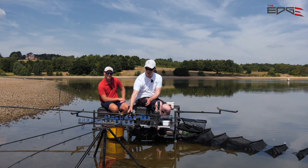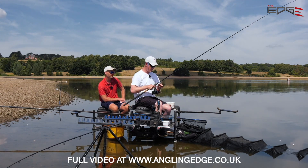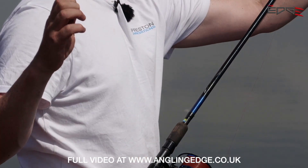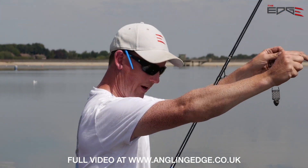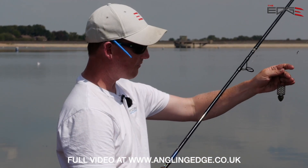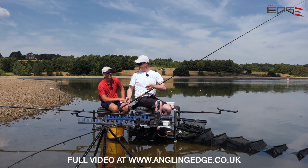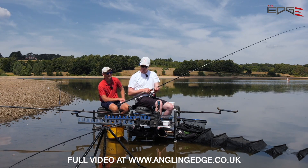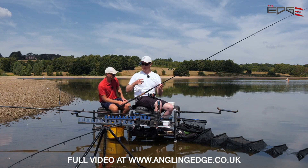What we're going to do to start with: we're literally going to chuck out, and I'll take my hook length off to demonstrate it as if it were a match. I like to chuck in once or twice dead quickly — let it get to the bottom, empty out, and come back. Notice I've gone for the hex mesh feeder. This is because I don't want to go straight for the open cage feeder — leave yourself somewhere to go. You don't want to play all your cards too early if the fish aren't there.